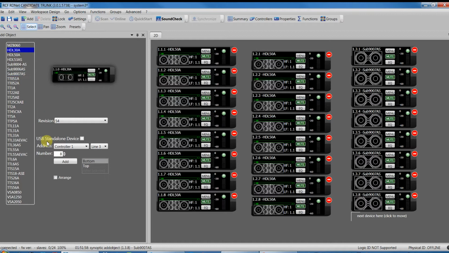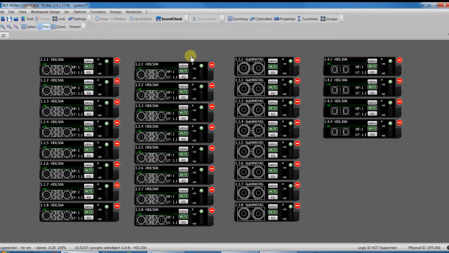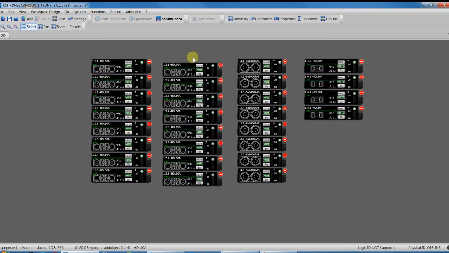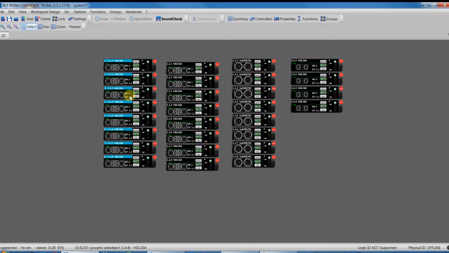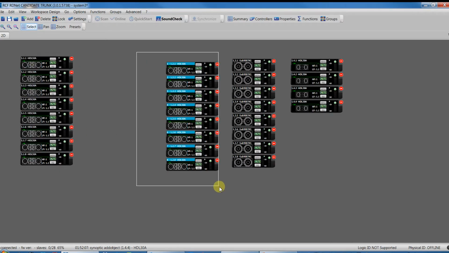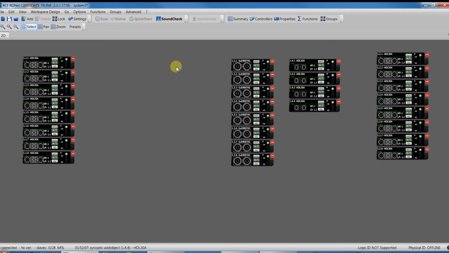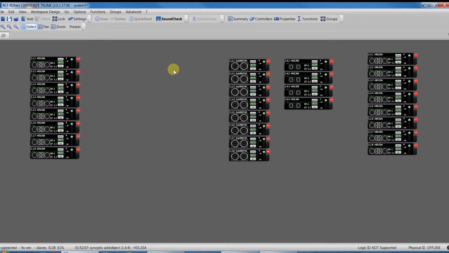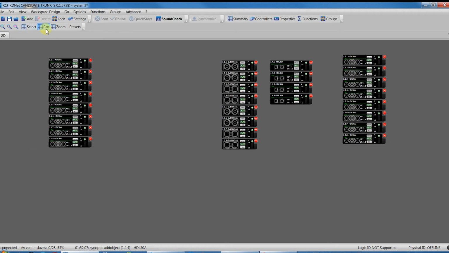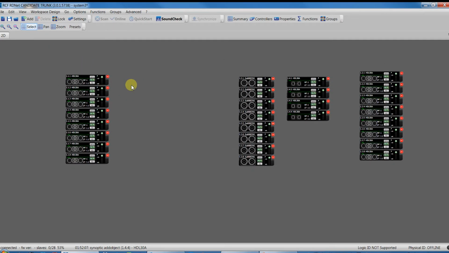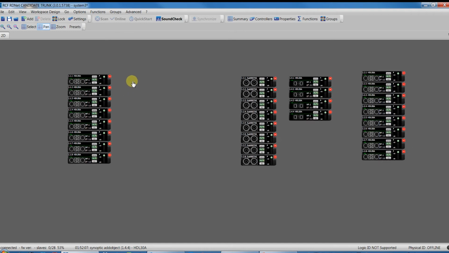Now we can close the Add Object window and we should move the speakers as they will be in the venue. For instance, place the main left in the left area as well as the main right. During this work, we can use the zoom function to adapt the size of the cluster to our workspace. Holding down the right button of the mouse, we have the pan tools that allows to drag the entire workspace as well as the mouse wheel that can be used to zoom in and out quickly.